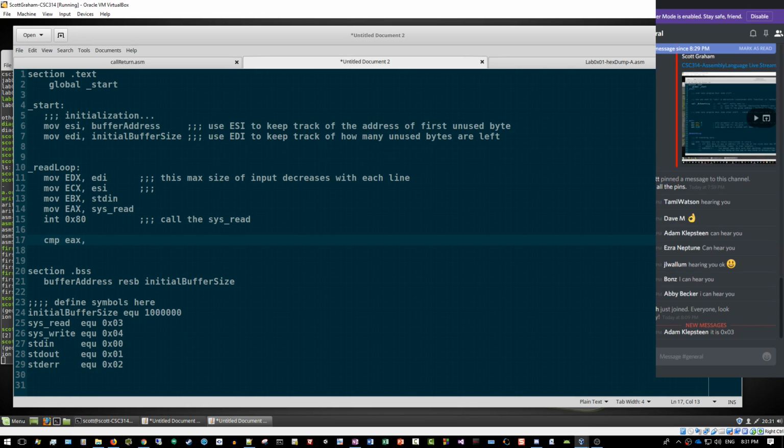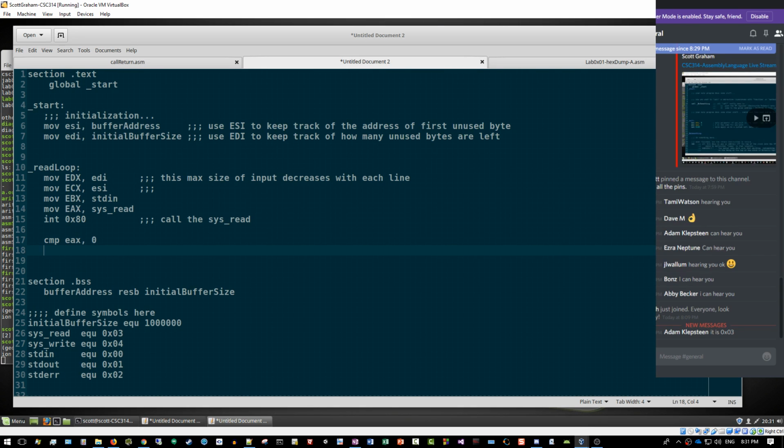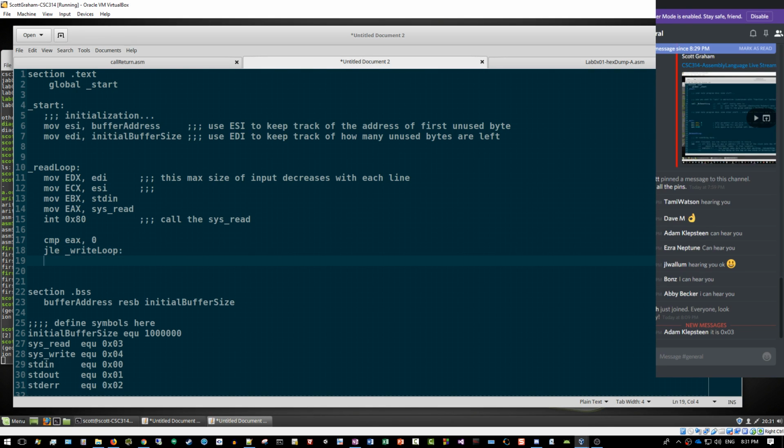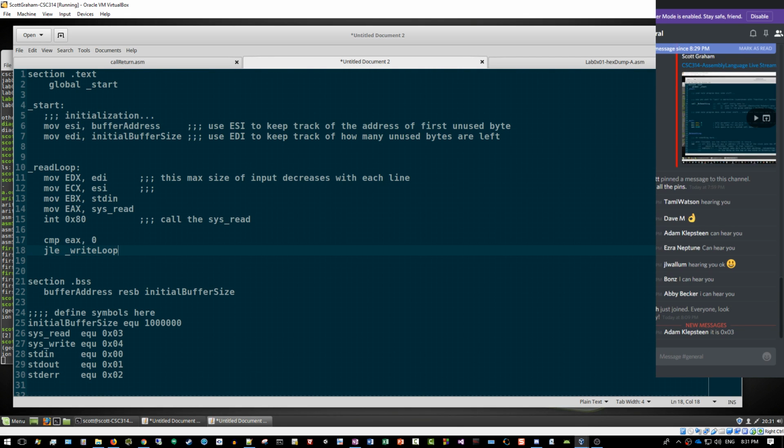Compare EAX to 0 and JLE, less than or equal to, I guess we want the write loop. We want to start writing our data out at that point. Oops, no colon for that.